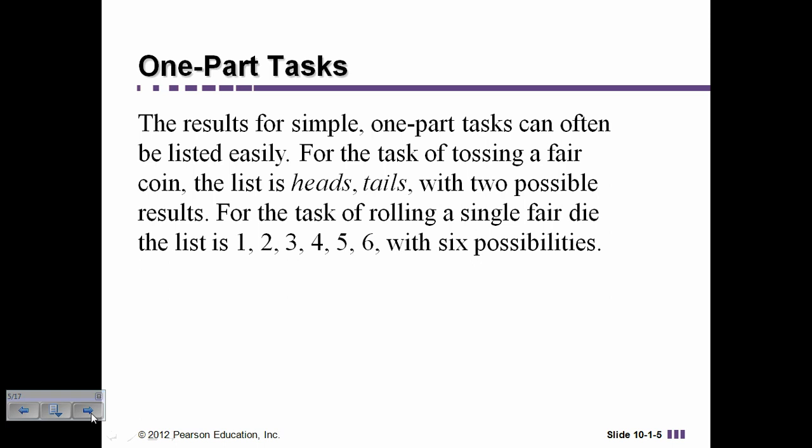You cannot get more than one number unless you have multiple dice. If you think about electing the president for your club, there can only be one person that is elected president out of the club. If you wanted to elect the president and the vice president, then the same person can't be in both offices. So there would be two different people. That would be a two-part task.